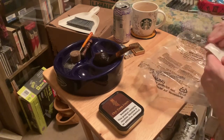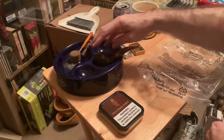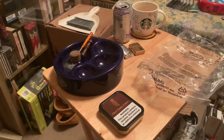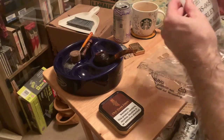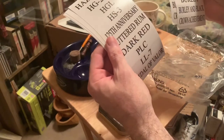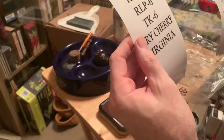Let's see now. I just want to get a good look at what we got here. How many different tobacco labels do we actually have here? Very interesting. I see there's a lot of them here. Oh, okay. They're all the same. No, they're not all the same. We've got Dark Red, which I do actually have, Lane Dark Red. We got PLC, LL7. Let's see if we got 1Q. We should have 1Q somewhere here. I would hope so. No 1Q.